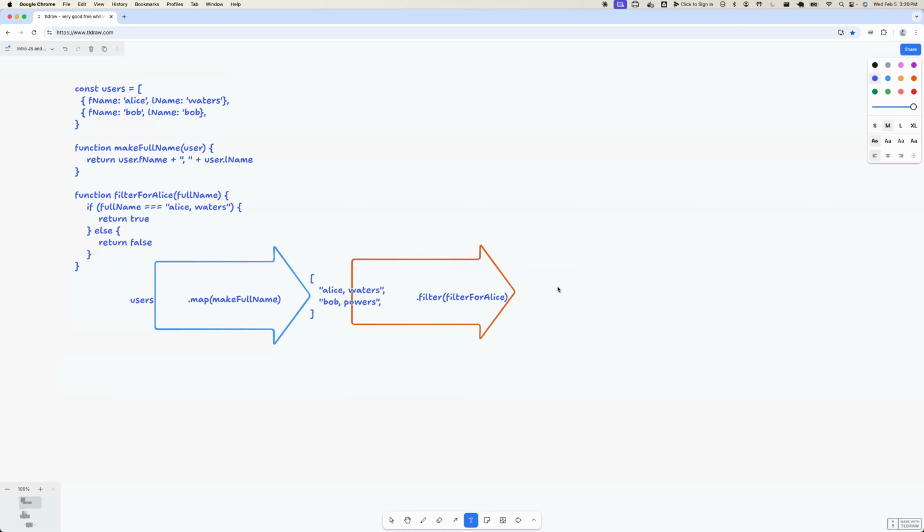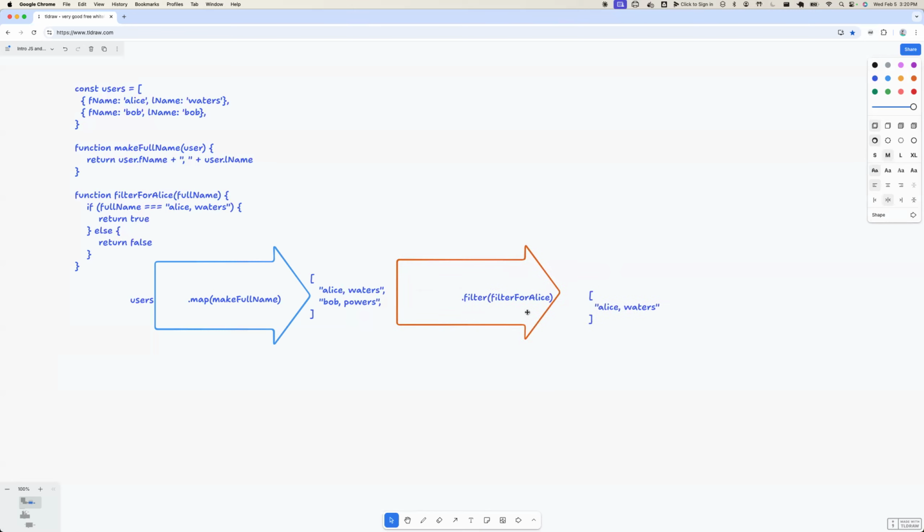And then our output here is just the one item from our array that matches the filtering rule. And again, how do we design our universe? Everything is an object. Programs are data flowing through different functions.